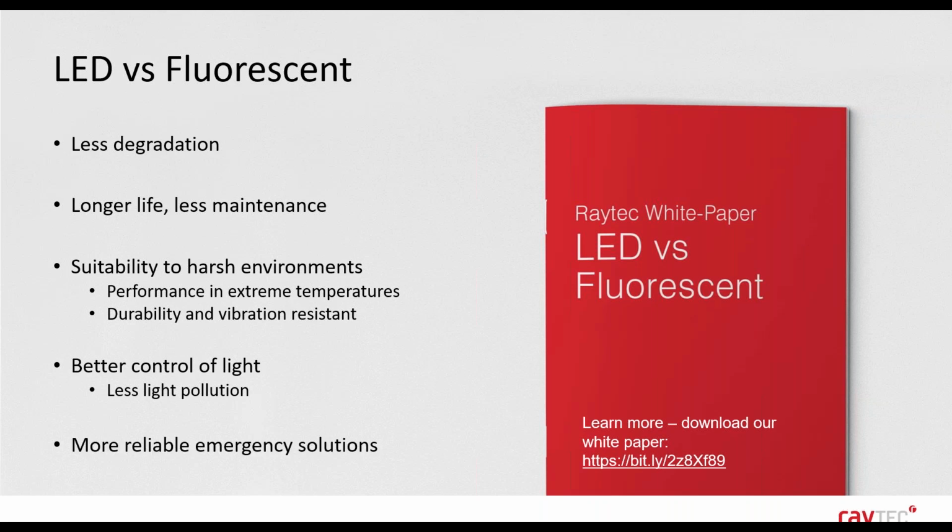And finally, the importance of all these factors is multiplied in emergency conditions. That's because a luminaire will generally only operate at a small percentage of its original light output in emergency mode. So if the temperature is really cold or the fluorescent tube is at the end of its life cycle, the level of output could be virtually non-existent when it switches to emergency mode, whereas LED overcomes many of these problems. So really, I think what we're trying to say here is that our recommendation would be that you always, where possible, specify an LED linear over a fluorescent.